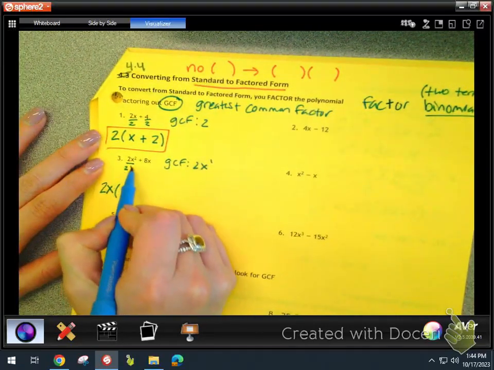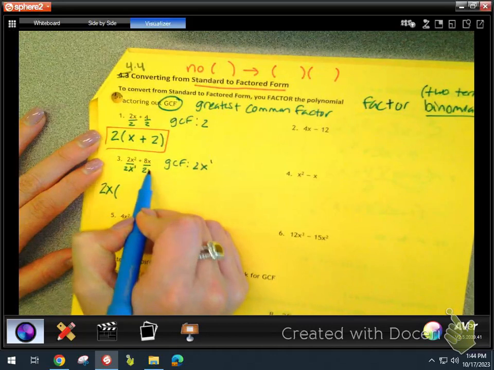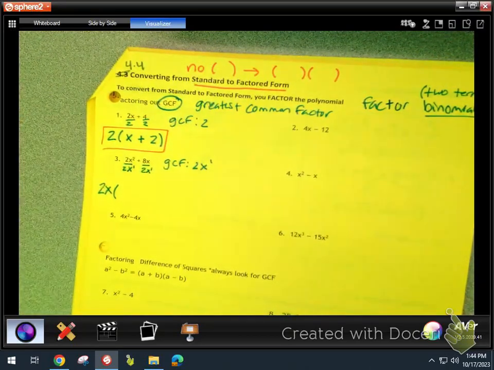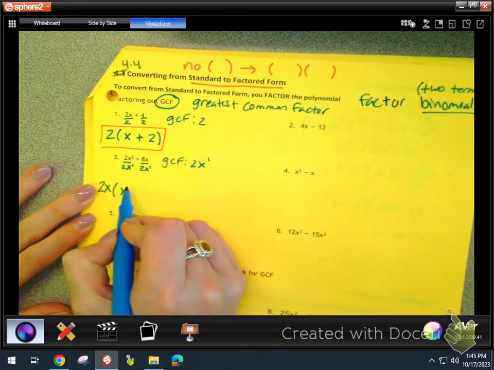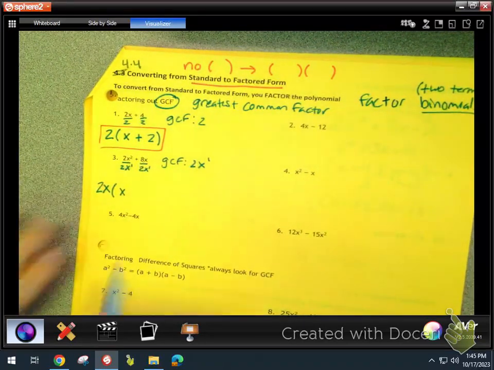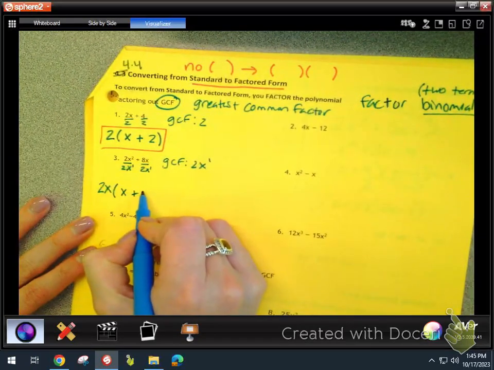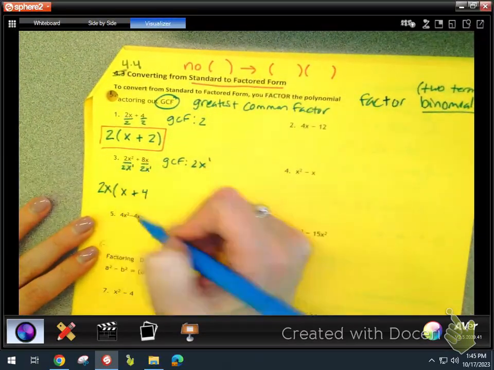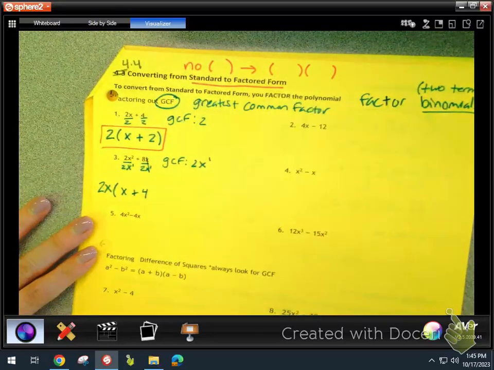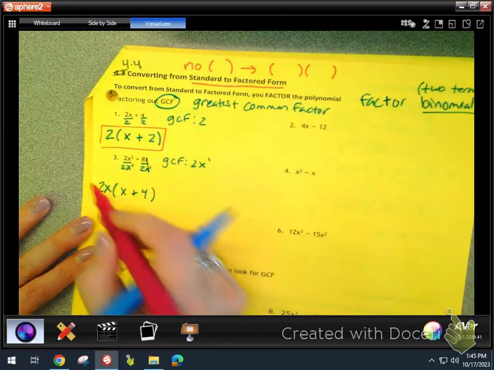Do y'all know what you do in exponent rule land when you divide with exponents? You subtract them, okay? And so if you think about it that way, with the coefficients, you just divide. 2 divided by 2 is 1. You don't have to write coefficient of 1. X squared divided by x, 2 minus 1 is 1. So this is really x to the 1, but you don't have to put that there. Plus, 8 divided by 2 is 4. X divided by x becomes x to the 0, which is 1. Okay? And so there's what's left over as well.